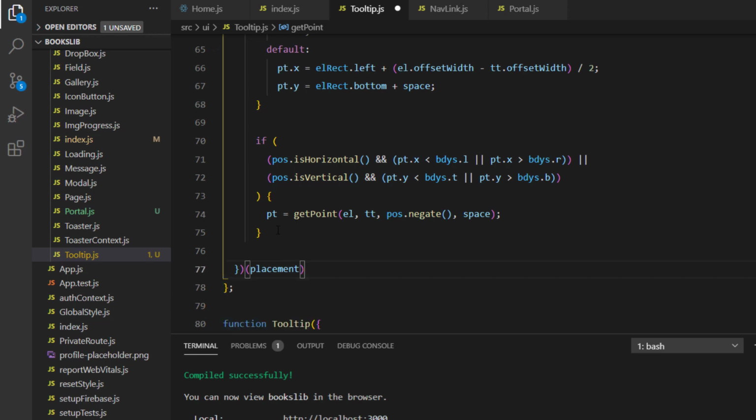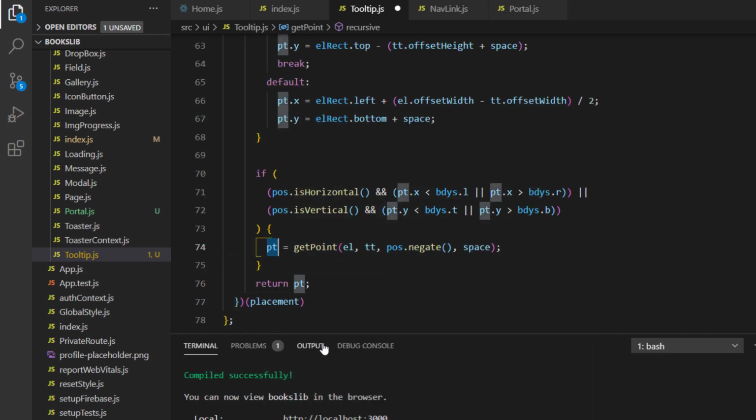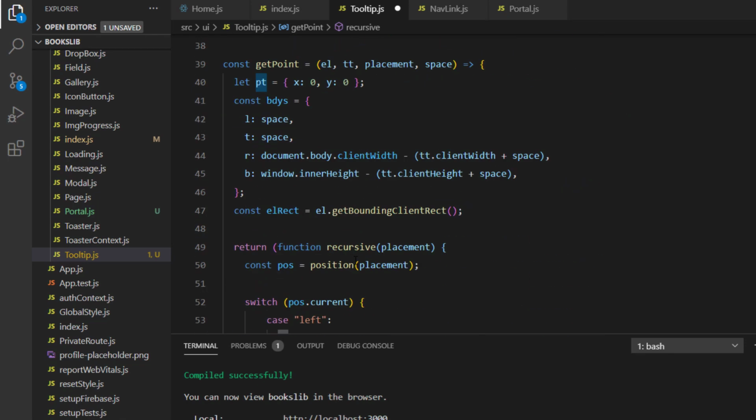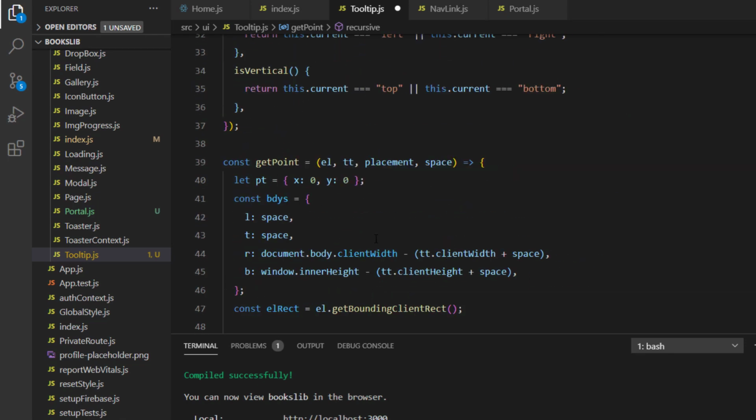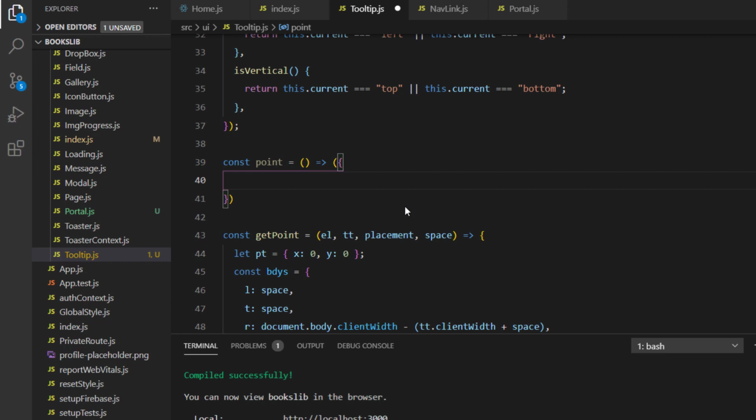And here we need to return inside of it the PT. Now for the point here, since it is an object that defines a point with X and Y, what I will do is create it separately. I will create a constant point which will be equal to a function that returns an object.